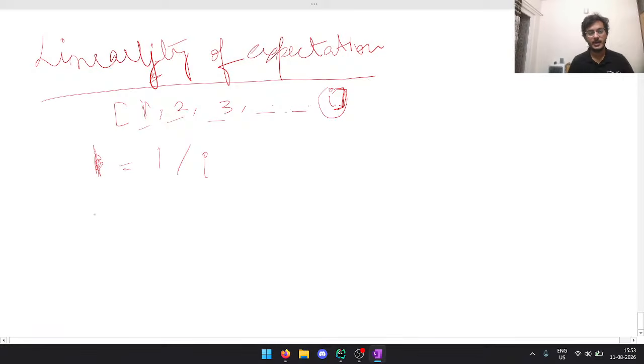And by using linearity of expectation, we can see that the expected number of changes in my prefix max is basically 1 into P1 plus 1 into P2 plus 1 into P3 all the way up to 1 into Pn.